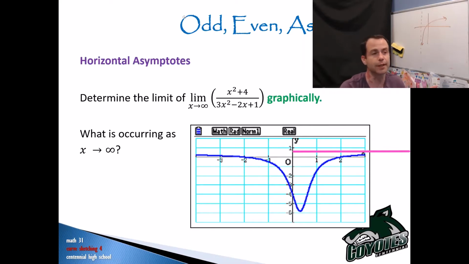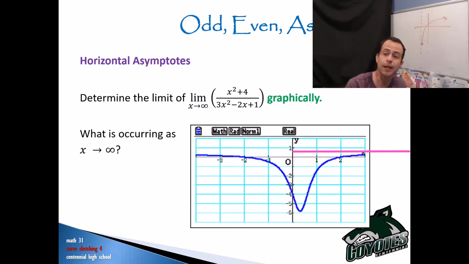Now, some of you are going to say 1/3 anyway, because either you remember what to do here and you've already just shut me up and divided everything by x squared, or you have gone back to your 30-1 days and you said, hey, this is the same degree over the same degree. It's the leading coefficient over leading coefficient, 1 divided by 3. Right? You've got lots of tools in your toolkit here on how to figure out where that asymptote is.